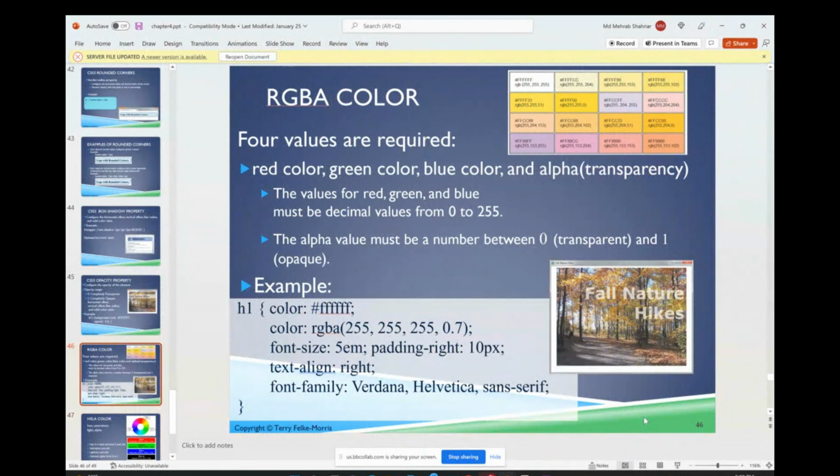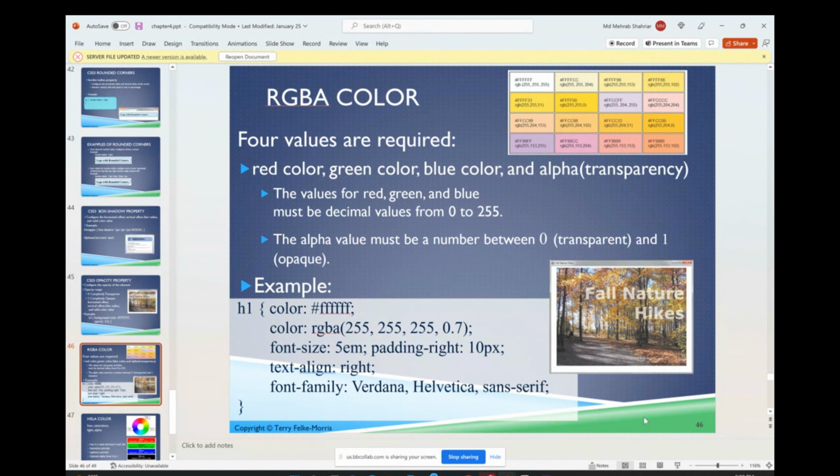Okay, so next RGBA color. What is the CSS RGBA color property? I think you have already guessed that in RGB, R is for red, G is for green, B is for blue.